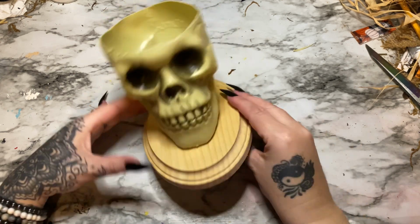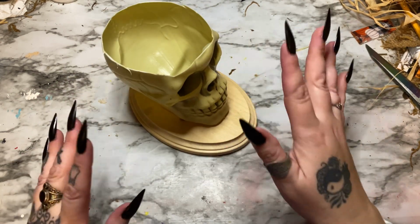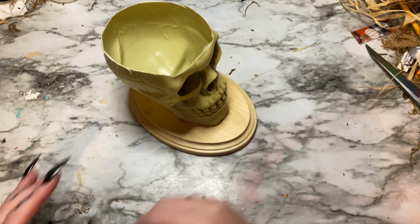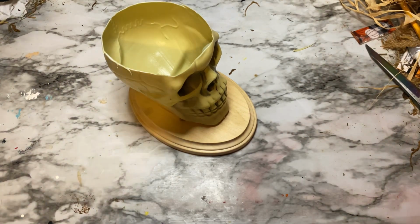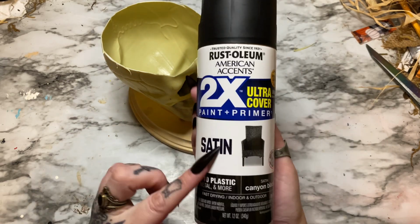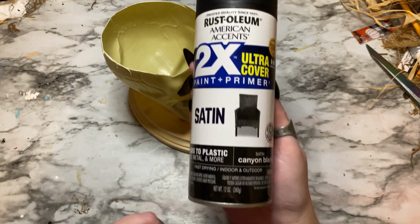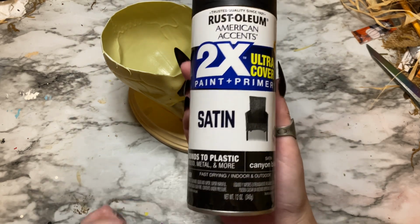So this glue has set. Would you look at that hack job I did to this poor thing? It's okay. We're going to cover it up with some moss here in a little bit, so it doesn't really matter. Now we're going to take it outside and we are going to spray paint it. This is one of my favorite brands of paint. It's the 2X Ultra Cover paint and primer from Rust-Oleum, Canyon Black, in the satin finish.